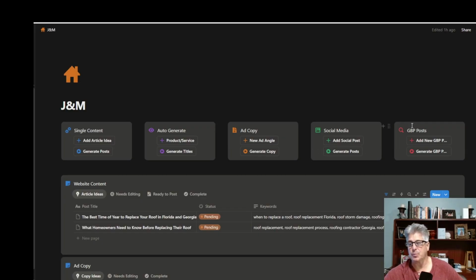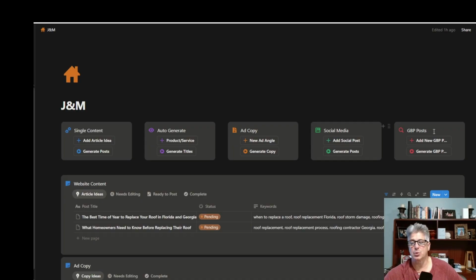And then we have Google Business Posts. We do two different types of Google Business Posts. The reason that we do Google Business Posts is because Google likes freshness. They like you to update your profile. They like you to post images. They like you to post updates, offers, etc., and respond to reviews. Those types of things that show your business is active on Google actually help you rank higher in the maps. The keywords also help a little bit, but it's not as much as just being active. And I'll show you what we mean in a second.